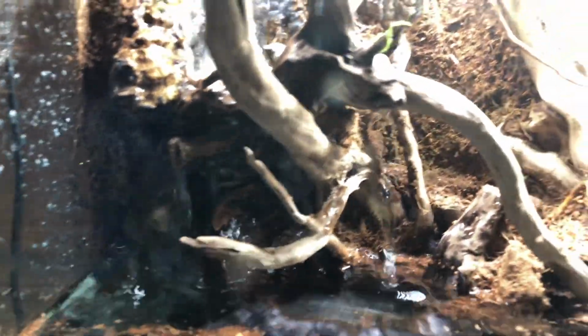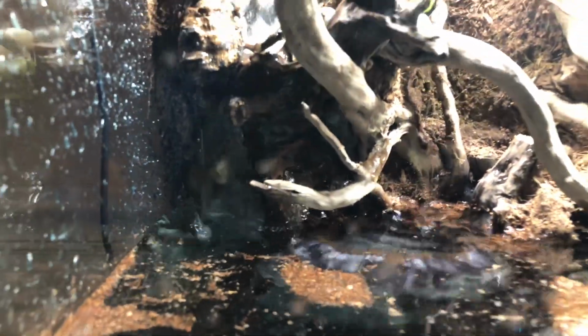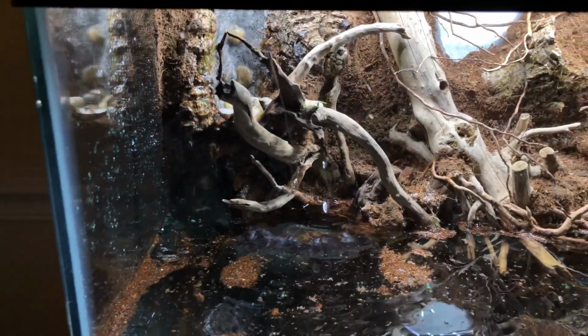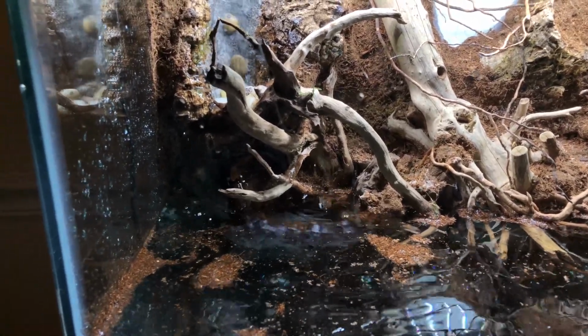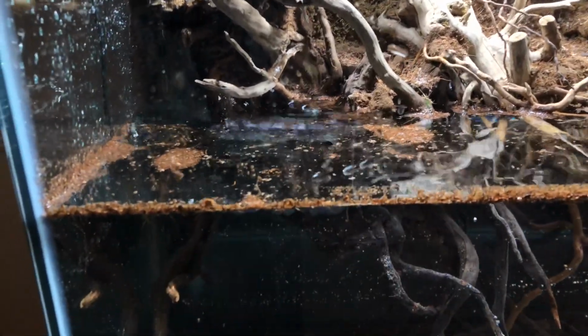But pretty much that is cushioning the water as it rolls through there and then comes out the bottom here. And you can see we have a nice kind of trickle effect going down. Some is trickling off of the driftwood here. And that is looking nice, and it's sounding nice. And it is making the effect that I was looking for exactly. So I still have a running waterfall, and I am getting good circulation still around the tank.